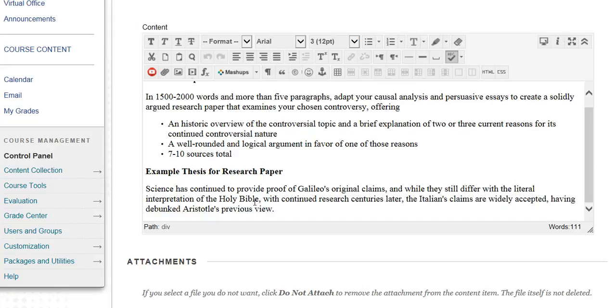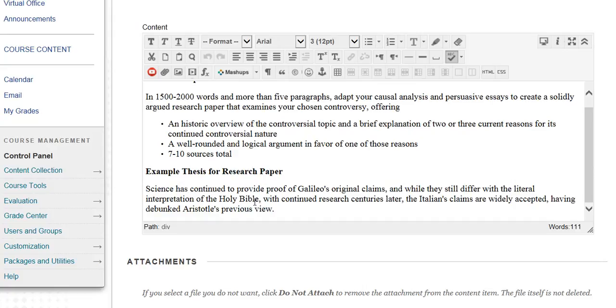So for this research paper, all you have to do is think about what makes it continue to be controversial to this date, and what historic overview about your issue or topic can you provide your reader to give them a sense of its beginning, why it was deemed controversial in its early development, and why it continues to be viewed as controversial today.